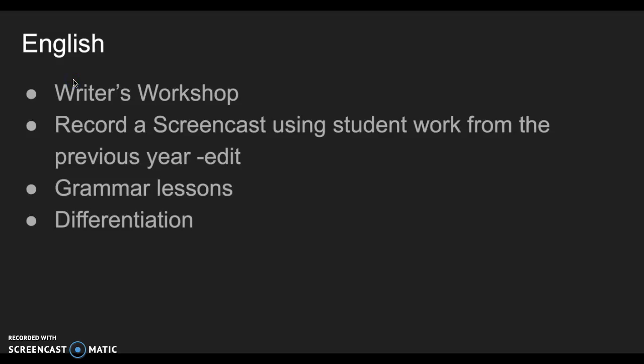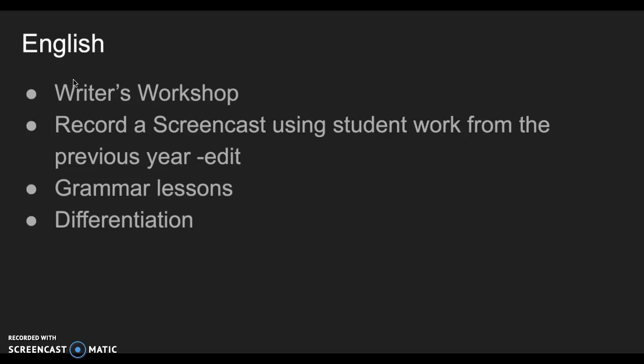So for English, let's say you're in an ELA classroom and you want to do a writer's workshop. A great way to do a writer's workshop is to have a digital writer's workshop. So you have all of your kids working at their own pace and they're doing it on Google Docs, so you have access to it. So I pull up this kid's paper and I'm reading it and I see, oh, this kid is really struggling with syntax errors. I need them to work on that. Well, I already have a video for that. So I'm going to send that YouTube link of my video to that kid so they can work on it.